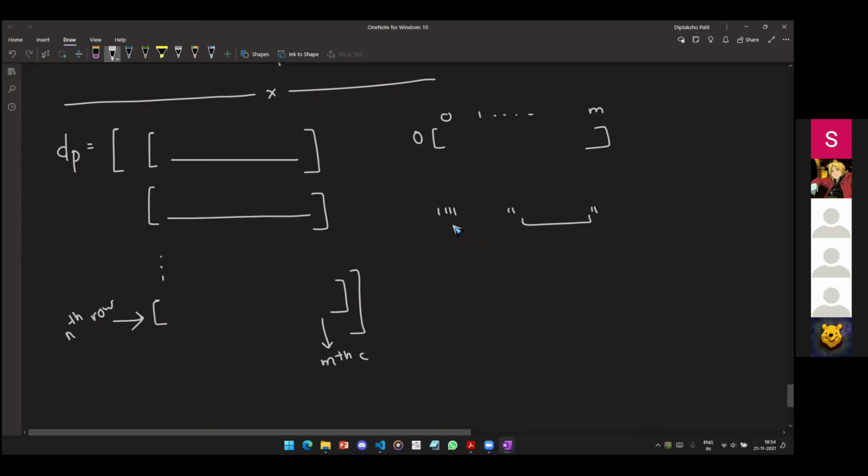Edit distance is just the number of operations required to go from the empty string to this string, which is the length of that string. So the first list will be 0, 1, dot, dot, dot till m, right? Because I want to match the empty list with the first j elements of B. So it will just be j insert operations. Does that make sense?